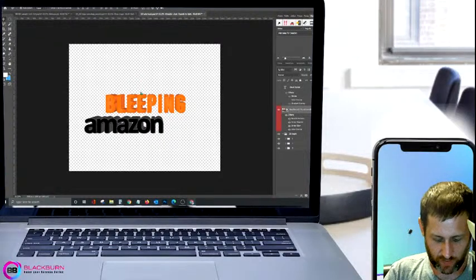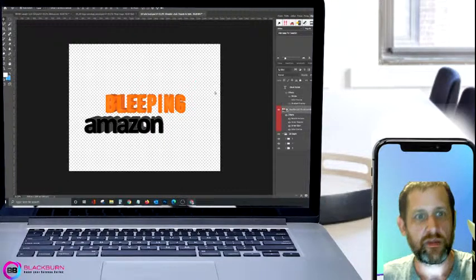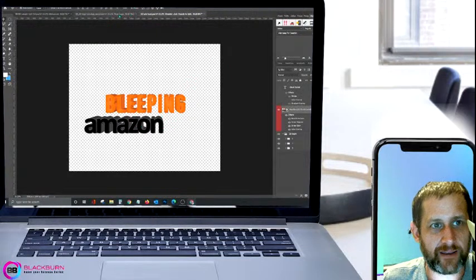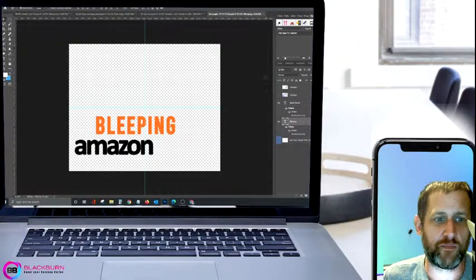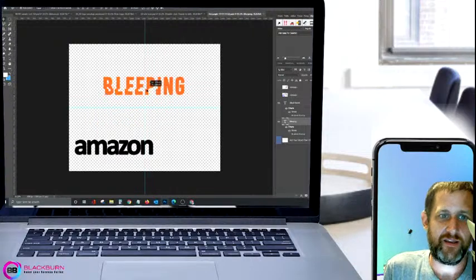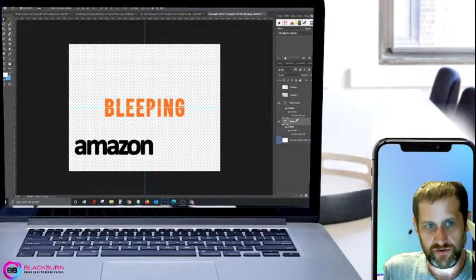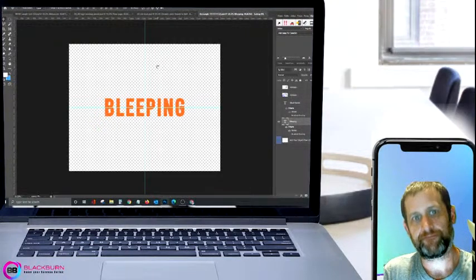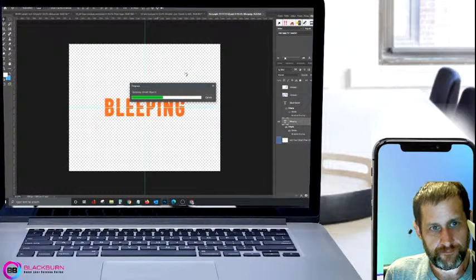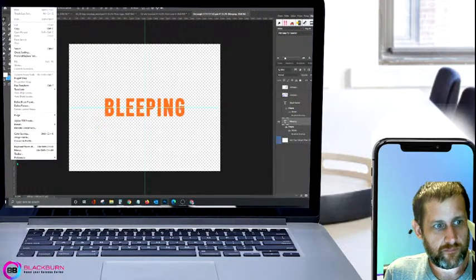Okay, so you got that basic one right there. So now if we go back to open up the smart object, again we're just going to this top layer. This is the one you want to double click, and it opens back up. Now if we move this up, let's say we put it right in the middle, and to make this a little bit easier, let's just use the one text. So if I put this right in the middle, I'll show you what this looks like. That's where you're going to be using most of the tools for this.